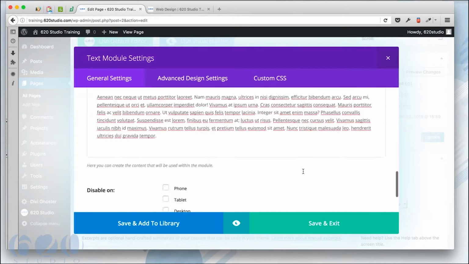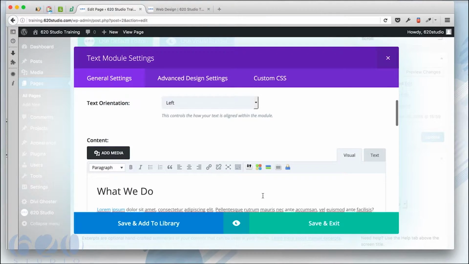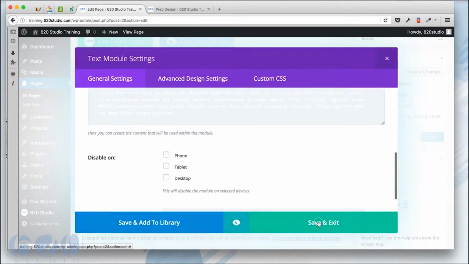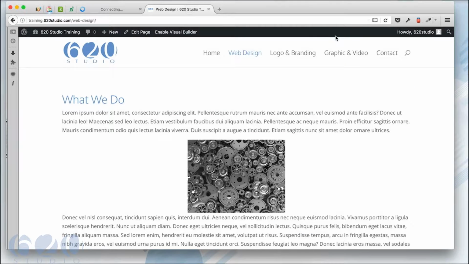So you can see that all this content is readily available. If I choose save and exit, that basically closes the little window, and if you hit update, it will then update the site to where you can see that not only do we have our header, now we have this nice little link for what we call lorem ipsum, which would then take me to our website.